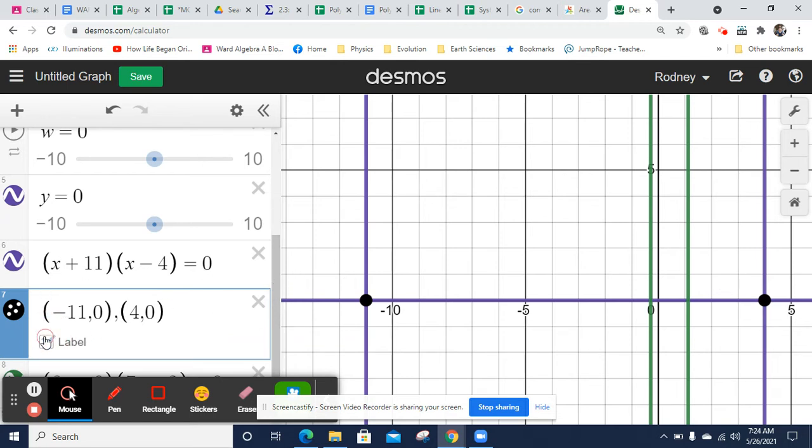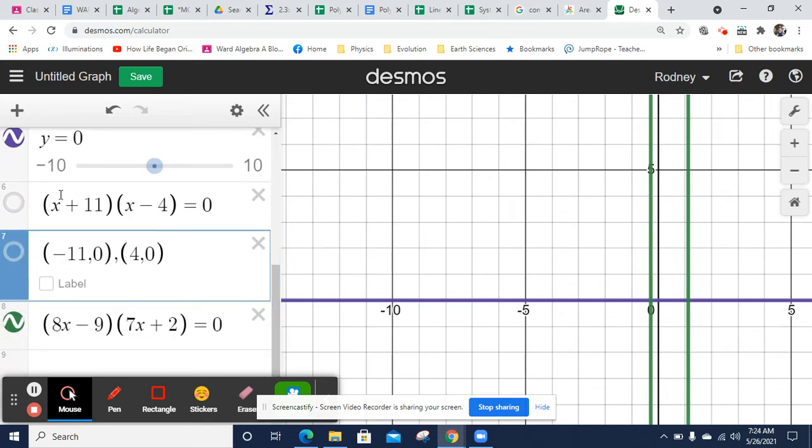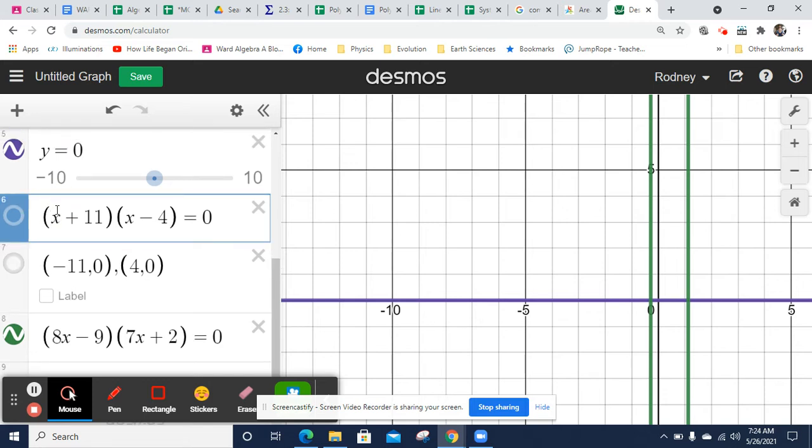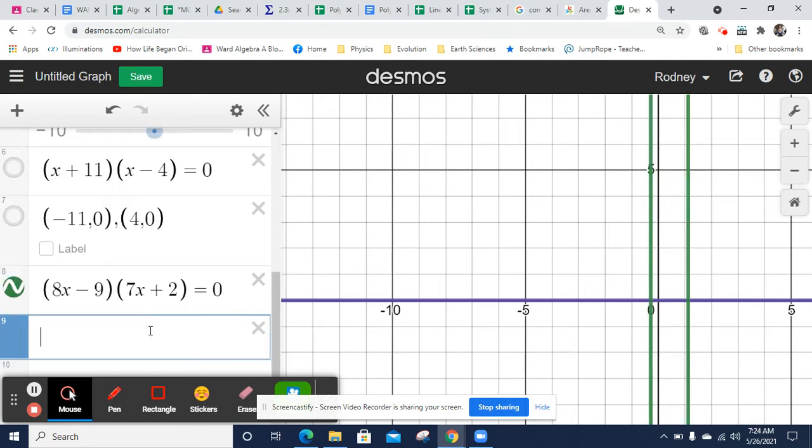Okay, so I'm going to take those away now, and we're going to go to the slightly more complicated one. So these are easy to see because x is simple. It's just an x. But here we've got an 8x minus 9, so there's something multiplied times that. But there's a simple method to dealing with this. All I have to do is set any one of my factors equal to 0. Because if I can turn that into 0, it will make the product 0, because any factor that is 0 will make the product 0.